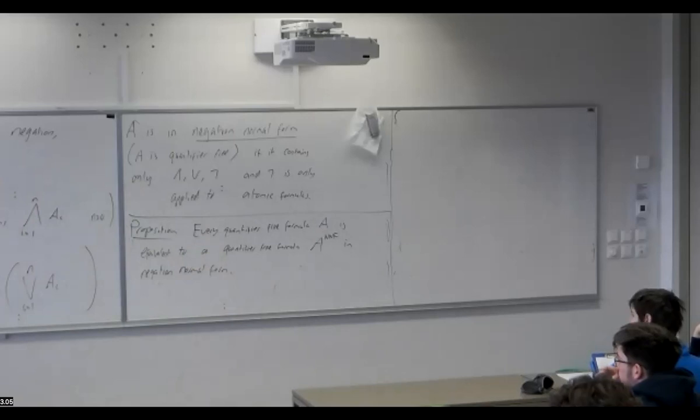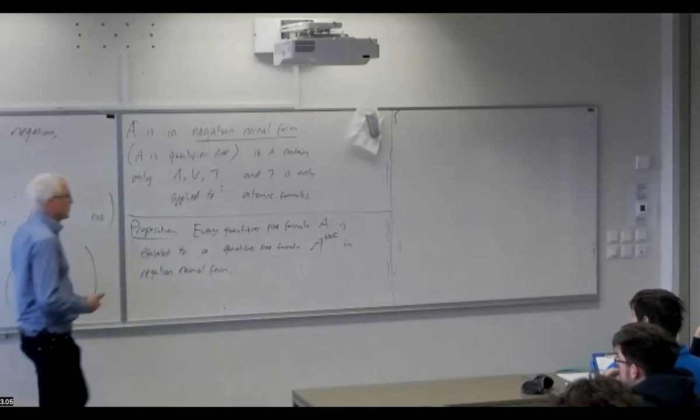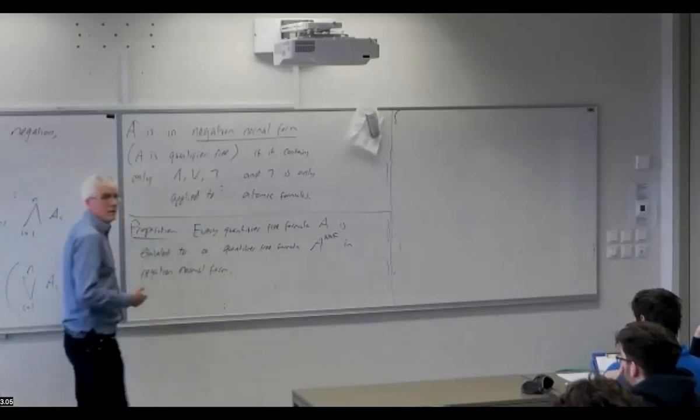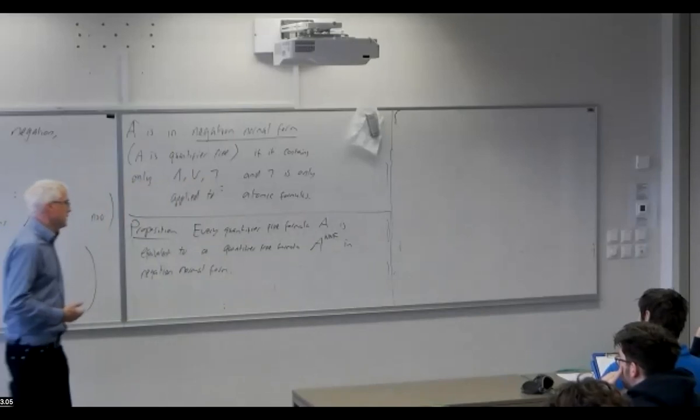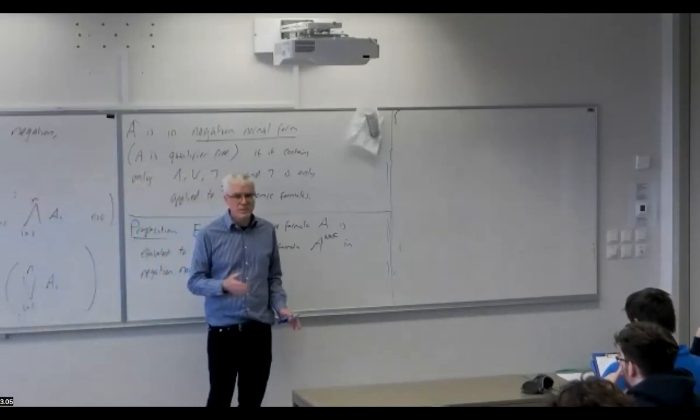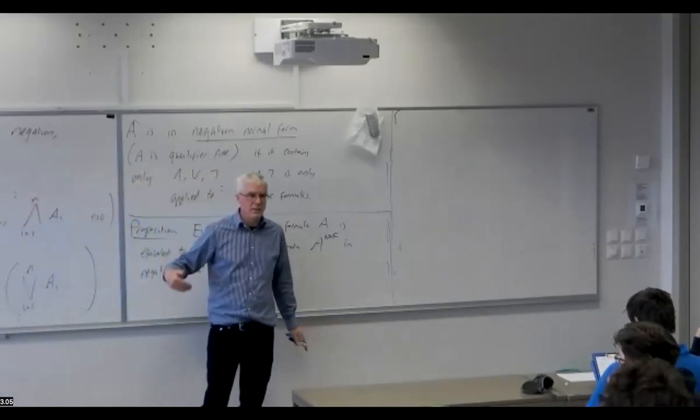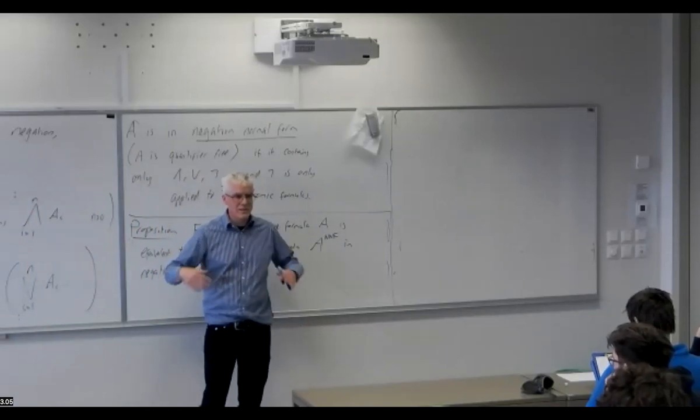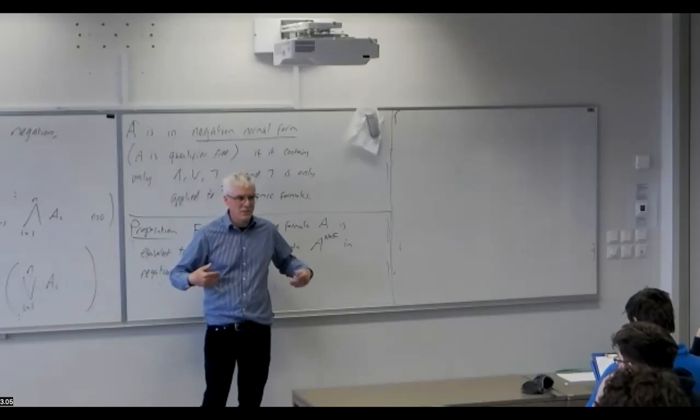And I should have said this about the Prenex normal form as well, that there was also an implicit algorithm there that is, again, linear in the formula. So we've got an efficient algorithm to put an arbitrary first order formula into Prenex normal form, to take the quantifiers out, and now an efficient algorithm to take the inside bit and convert it into negation normal form.